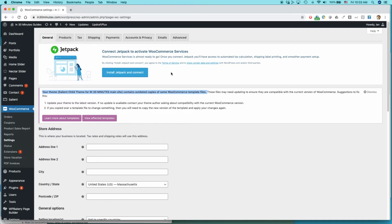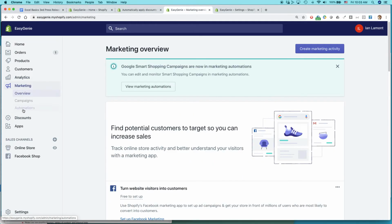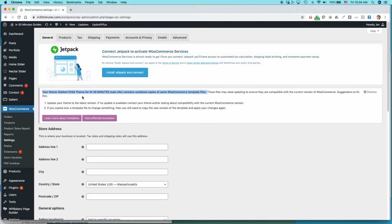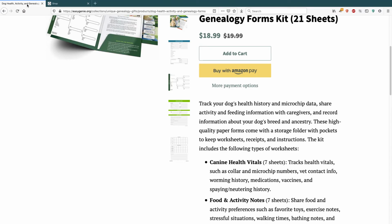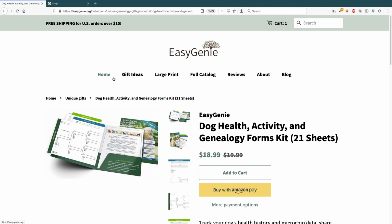And then for advertising, I said this before, the marketing integration with Shopify is vastly superior in terms of the main platforms that people look at, which is either Google or Facebook. It's really very, very well integrated. With WordPress or WooCommerce, you have to set stuff up on your own. So for campaigns for my WordPress site, I had to go to my Google Merchant account and set up a feed to put all these products into Google. It's a pain in the butt. Facebook also takes a long time to deal with. So Shopify has really done a lot of great work to make the integration with the website a lot better for Facebook and for Google at least.